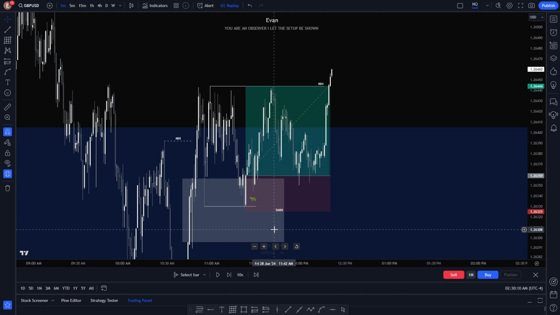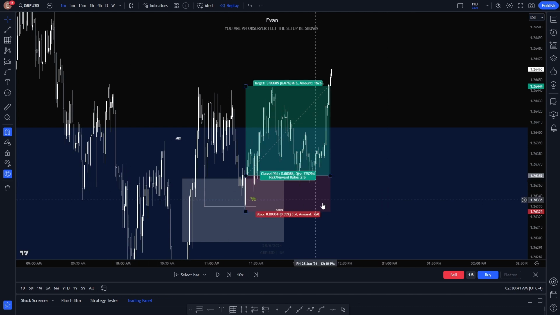I do it the same way I trade too, because you want to back test the way you trade, starting from the top down. That's how you're going to get the best practice, keep on doing that repetition. And the more you back test, the more confident in your edge you will be. And confidence is a great thing in trading, and it's one of the helpful things to make you profitable.